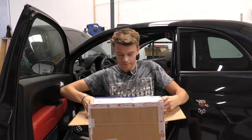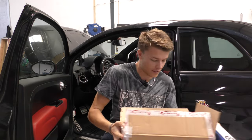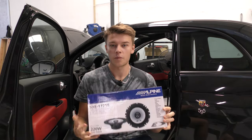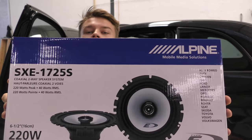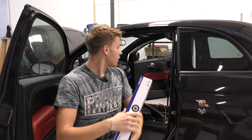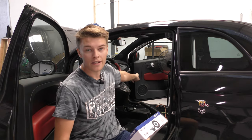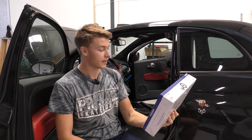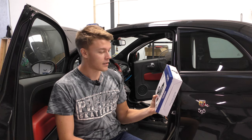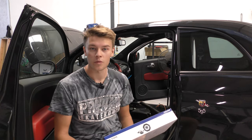I've chosen, let's pop them down, they're the same. I've gone for these Alpine speakers, here you go. There they are. Now, these should be a nice little upgrade, as in this car, we've got some paper speakers in the back and one of them's blown in the passenger door. So it certainly is in need of an upgrade. And what we're gonna do is drill out the rivets and hopefully this has got the right cabling adapters. So let's hop inside and get those speakers out.